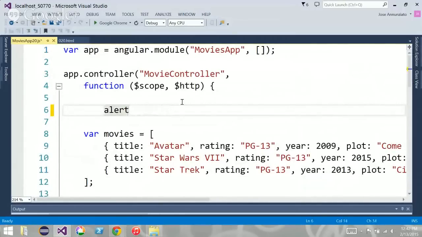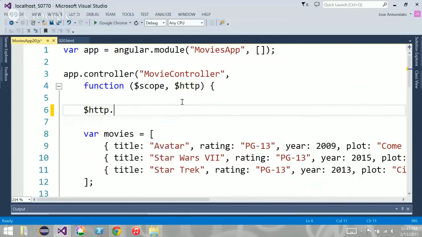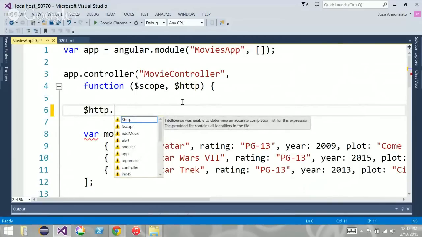It works very similar to jQuery's AJAX. The syntax is a little bit different. So it's HTTP. As opposed to an AJAX, you give it the URL, and then you say the success, and then whether it's JSON or JSON-P.